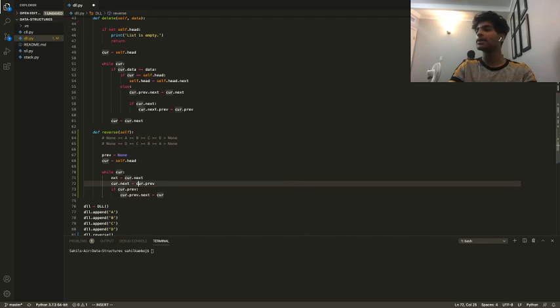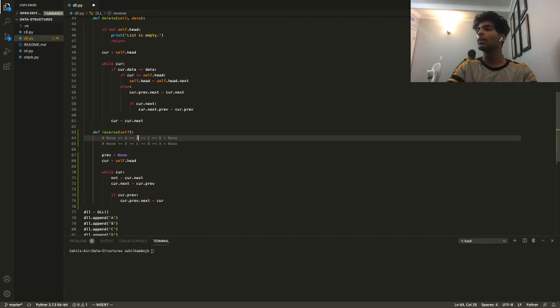So what we're saying in this case is that if we're working on this middle node, we declare that our cur.next should point to our cur.prev. So instead of the B pointing to the C, the next element of the B will point to the A. And then we'll say that the a.prev should point to the B.